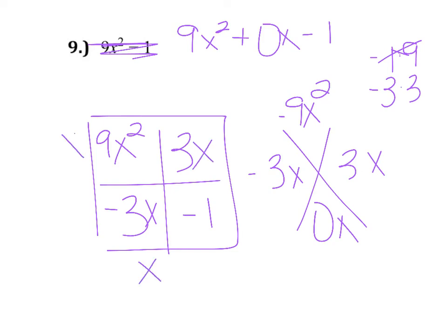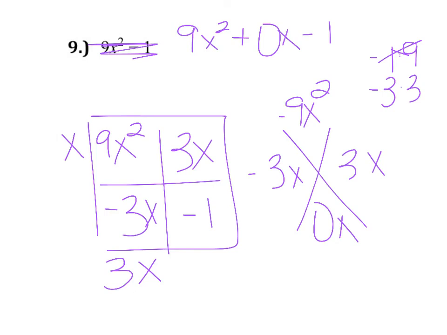So we're going to plug them in. Again, automatically I'm going to set up my x's on the outside. And now I'm going to look at my numbers, find my GCF. I have a 9 and a negative 3. Again, not worrying about the negative sign right now. But 9 and 3, their GCF is a 3. A 3 can go into both of them evenly, the highest number.